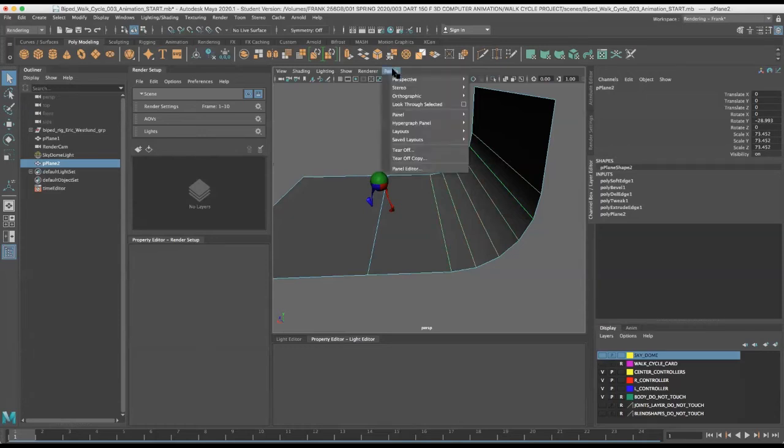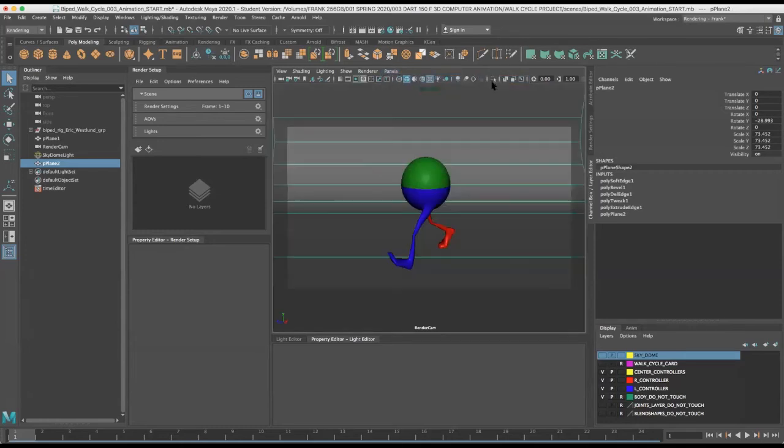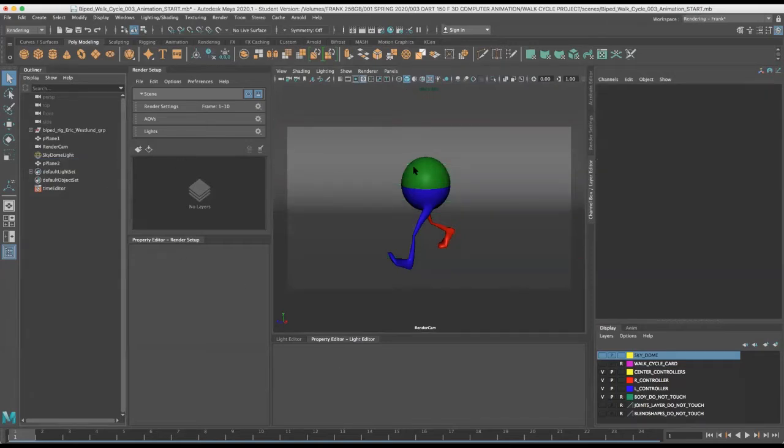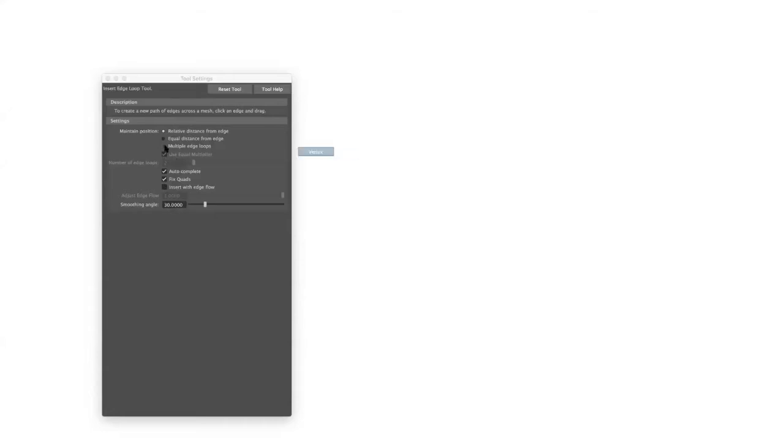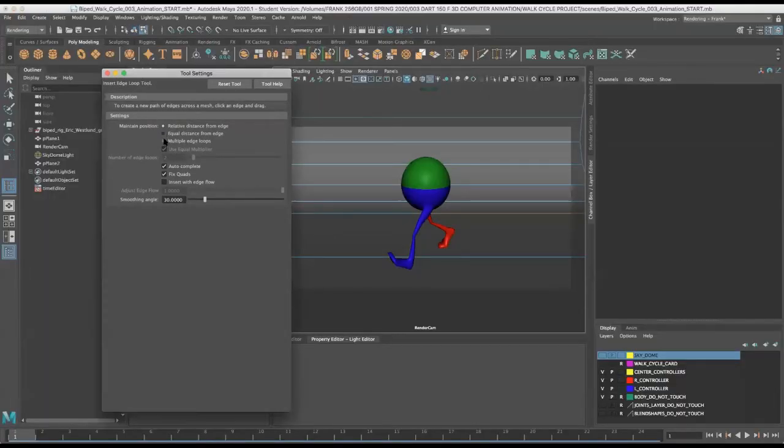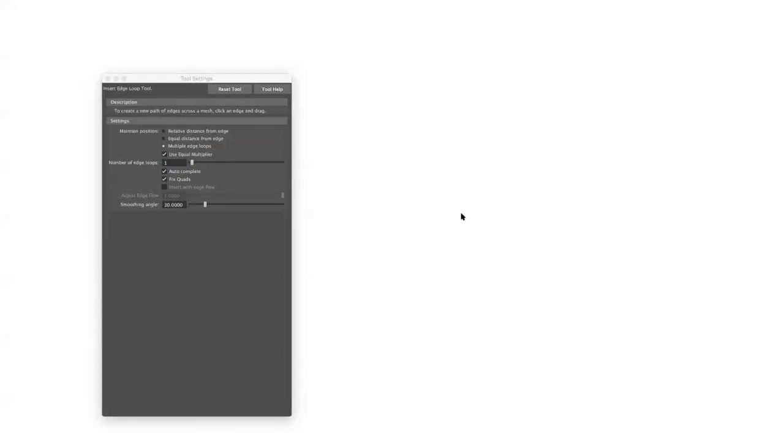Okay, so let's go to panels, and let's go to perspective, and let's go to our render cam. Perfect. And this is exactly what we want. To deselect this object, just click on the background. So now what I can do, I can even move this guy out of the way and just push him back. Okay. Darn, I wish I had that middle edge. So go to edges, shift, right mouse button, insert edge loop, and I'm going to go to my options. I'm going to go to equal distance multiplier, and I'm going to go to 1. I'm going to split this guy evenly in the middle.